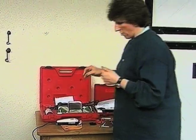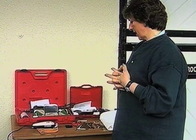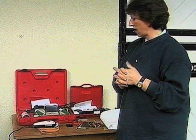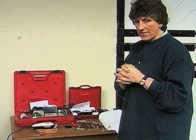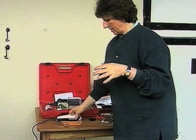When we do the clipping video, I'm going to run through all the safety aspects of everything with it: how to maintain your clippers, how to look after them, when to have them serviced, when to have the blades sharpened. But just for today, we'll go through the basics.